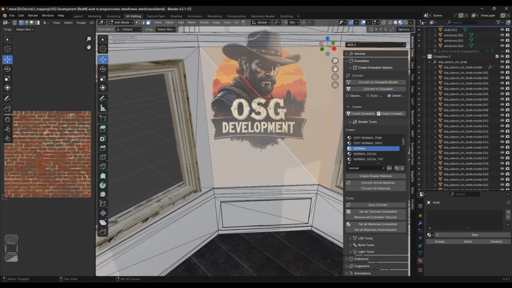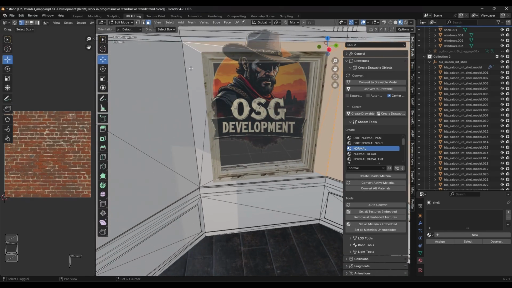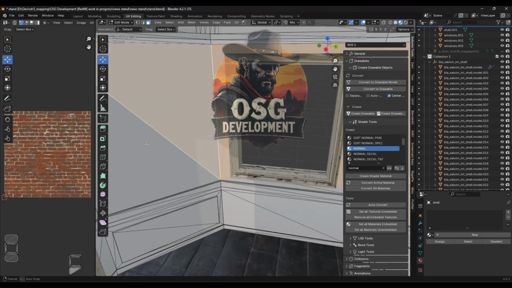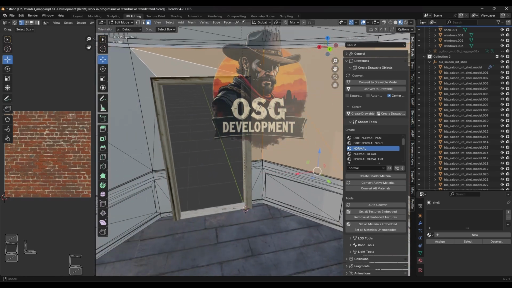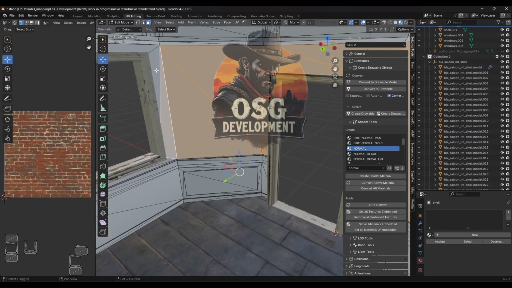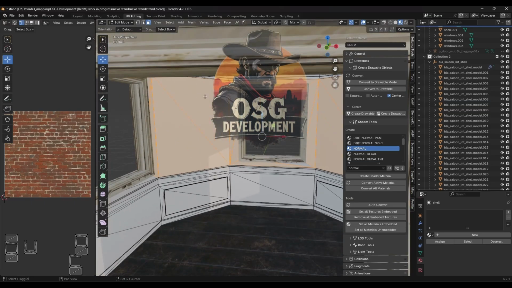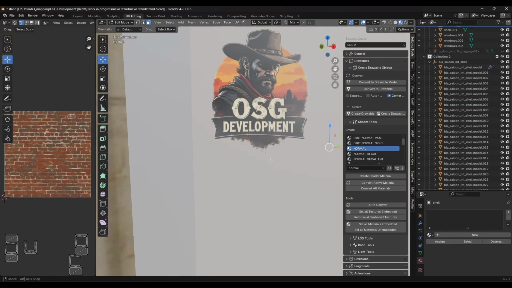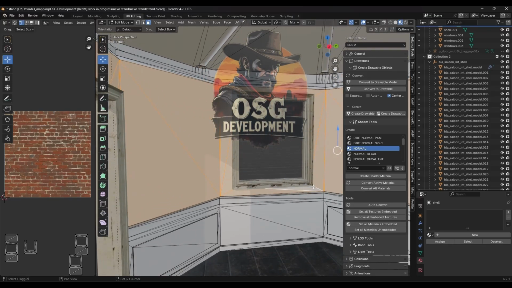Basically, I'm selecting all the sections I want to have that particular material. So I've got that. Okay, just confirm, I did miss one piece right there, and another one over there, and then over here.